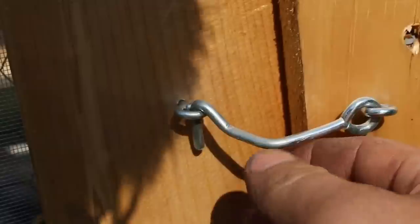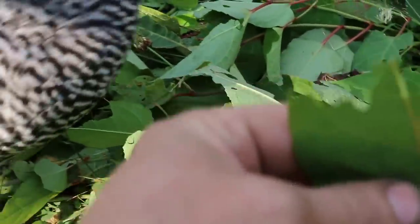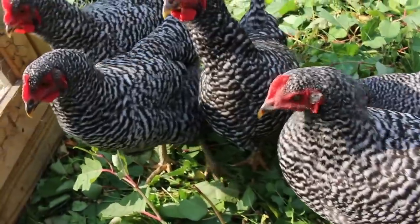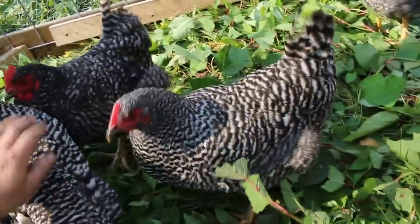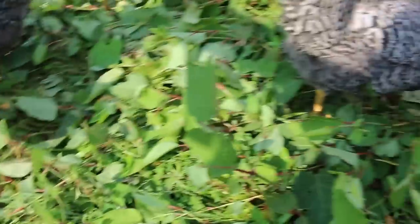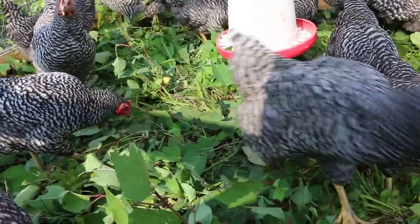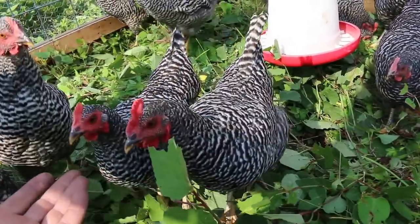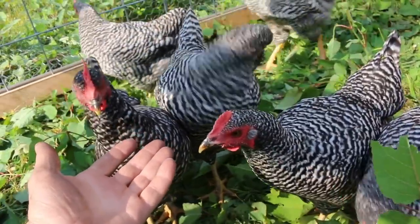Just look at how crazy they've gone over the stuff already. They're ripping chunks of the leaves off — not my fingers! These things are chicken ninjas, they're trying to eat me. If you don't think everything's eating and being eaten, go sit in a chicken tractor for a minute, put your hand out — ouch! They're just going crazy. I mean, what do you think these are — worms?